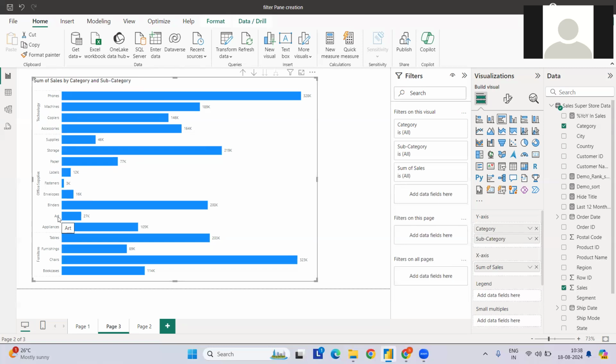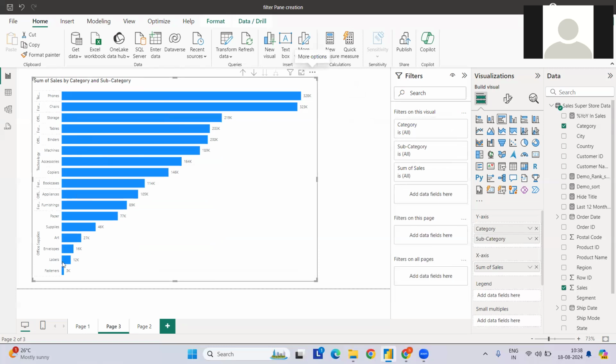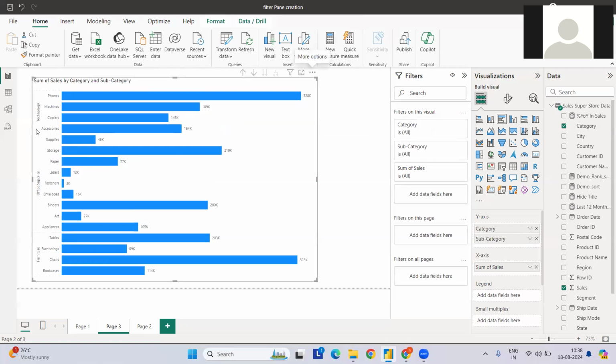But when someone says, let's say I have to sort it by the sales. If you see here, the maximum sale is like this, then this, then this. The order is not correct, right? Even if you try to sort by sales, it will again change the whole graph. That should not be the objective. The objective is that in a given category and subcategory level, we need to sort these things, and how can we do this in Power BI.